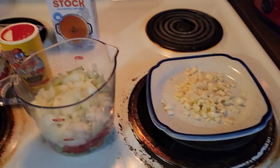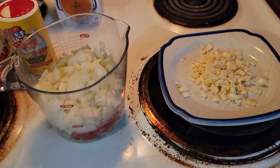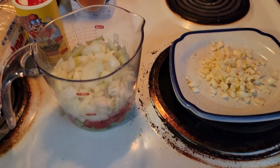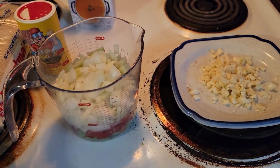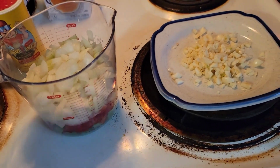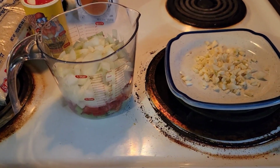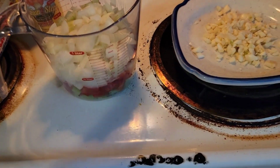I don't normally brown my andouille sausage, but this time I will. I'm going to use the whole pack, dice them up, and brown them in a pan. Once it's done, I'm going to brown the 1 pound of chicken in the same pan, and reserve that oil to the side. Then when I make the roux and add in all this deliciousness, and it's time to add in the sausage, the chicken and the rice, I'm going to pour in the same oil I had with the andouille sausage and the chicken, for extra flavor. You get me? You feel me?